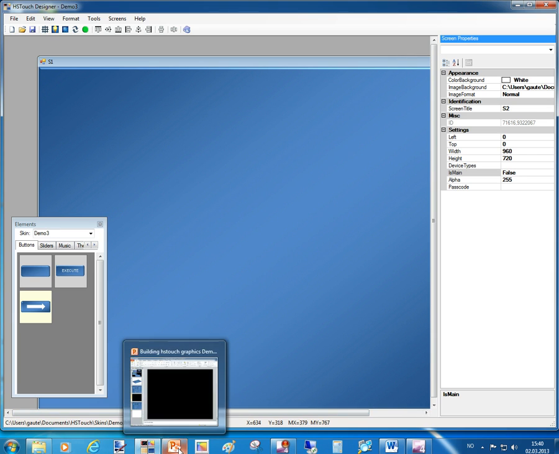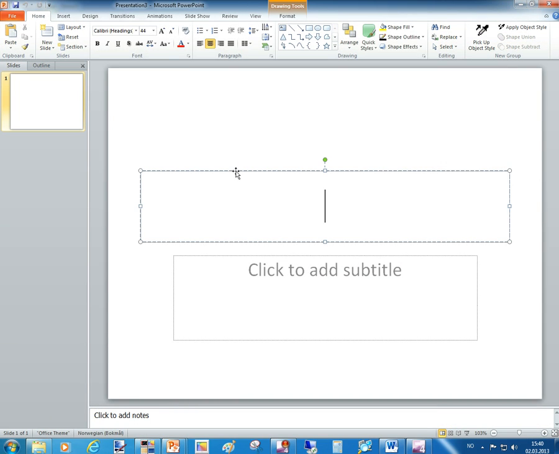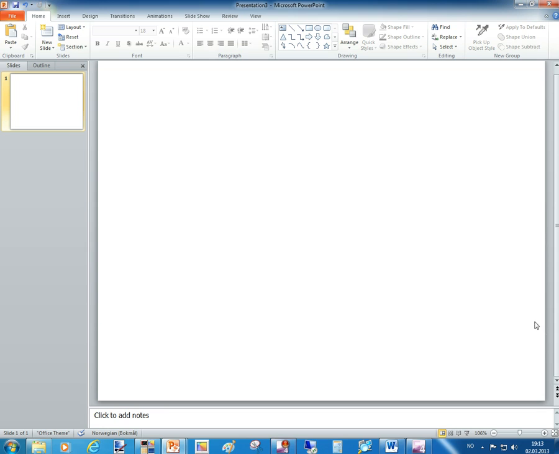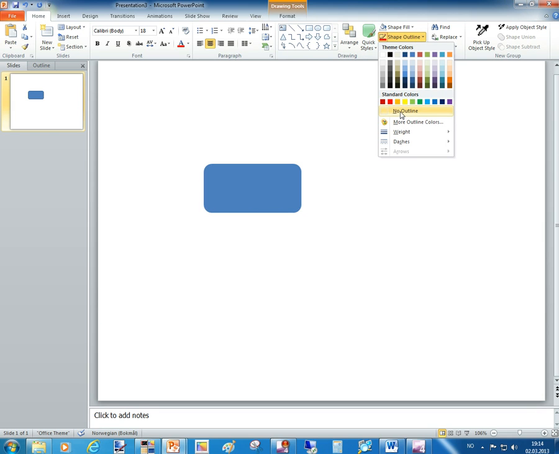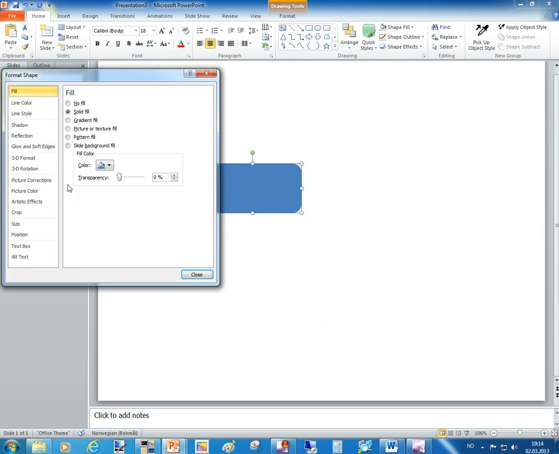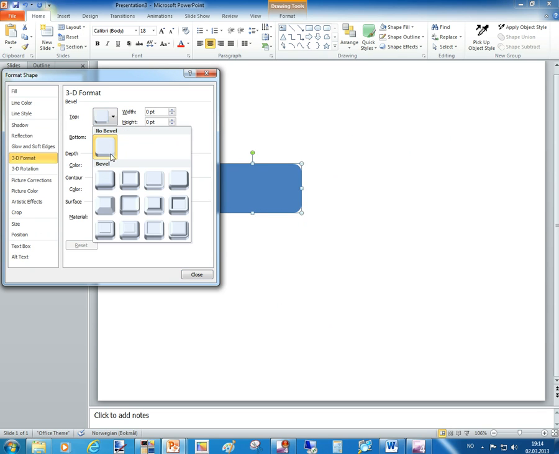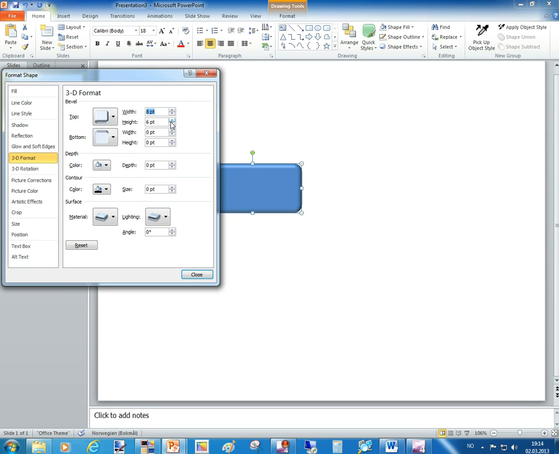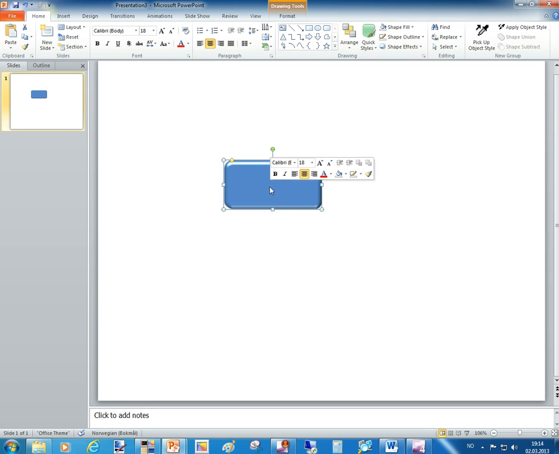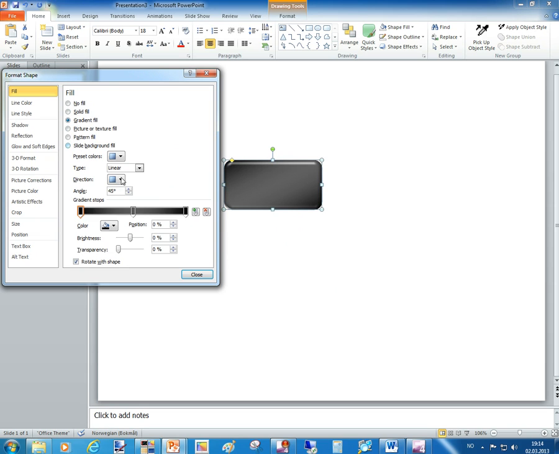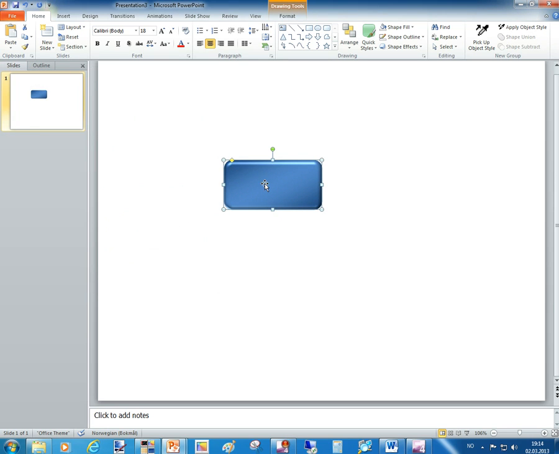Okay, and then we need PowerPoint. Just remove the standard graphics. So then we can start producing the buttons. Remember to remove the outline, that will just make trouble for us later. Make it 3D. Top bevel a little wider, a little higher, shiny, like this, and a gradient. Nice. Black is nice, but let's stick to our blue. This time let's make it go from dark blue to a lighter blue in the middle. So dark to lighter to dark.